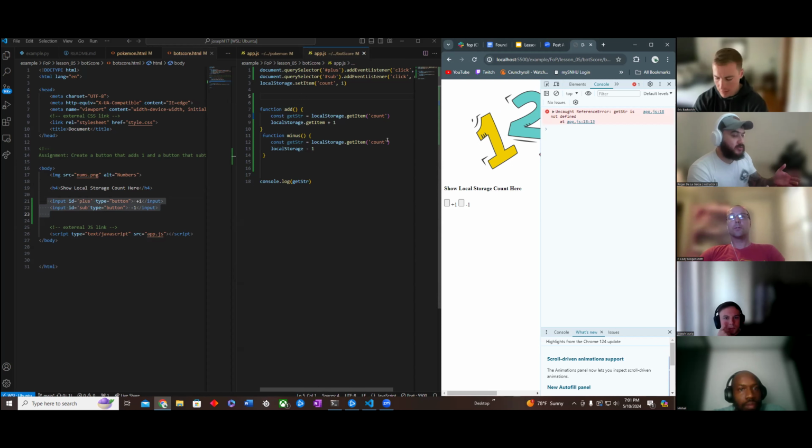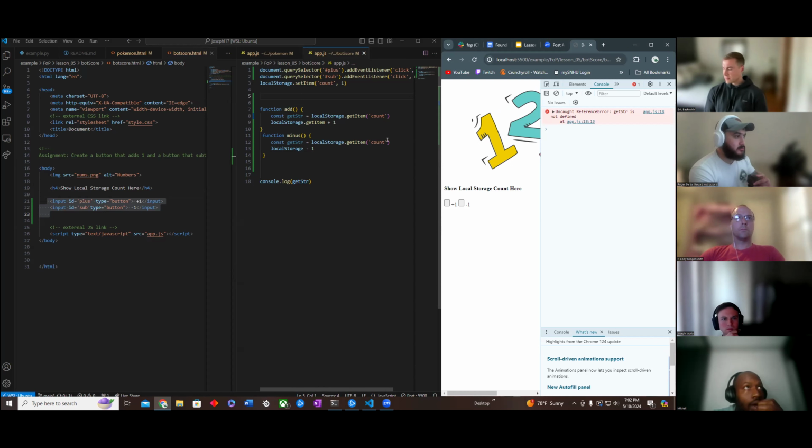So get string plus equals 1, and now we have to reset what local storage has, because it doesn't just automatically update. They're not linked, we have to reset it. So now you have to go back to localStorage.setItem with the new or updated string, whatever you want to call it. So that's what needs to happen. Right there on line 8, you're doing good.